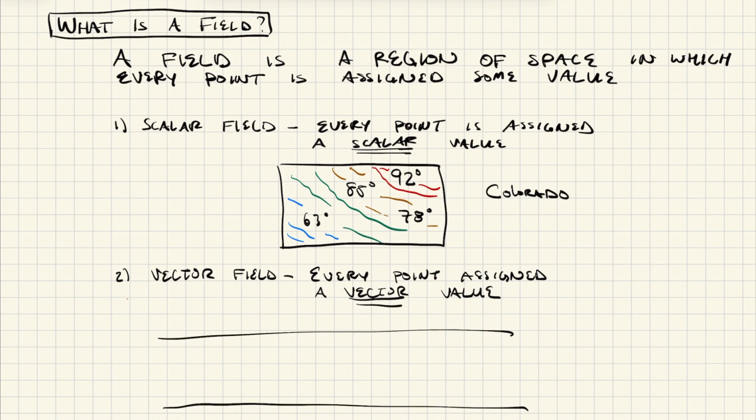Let's say, for example, this is a little river, and you have a little machine that can detect how fast the water is moving. After measuring all these currents, you find that the current is strongest in the middle of the river. In other words, the water is flowing fastest. Every single point in this map is assigned a vector value, where the vector corresponds with the velocity of the water at that position. And so this is an example of a vector field.